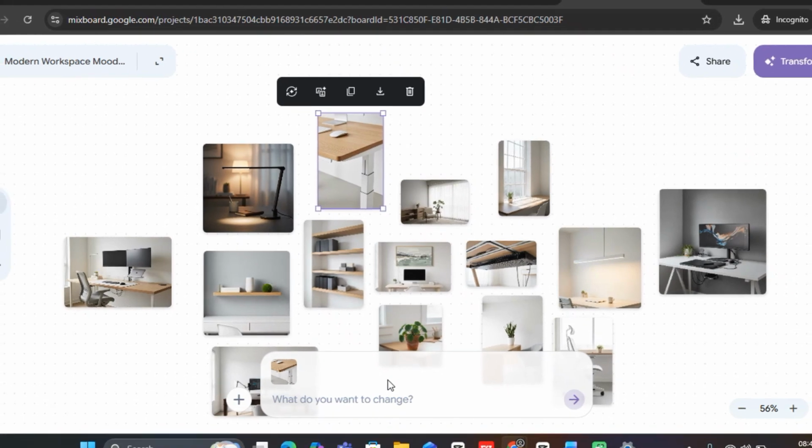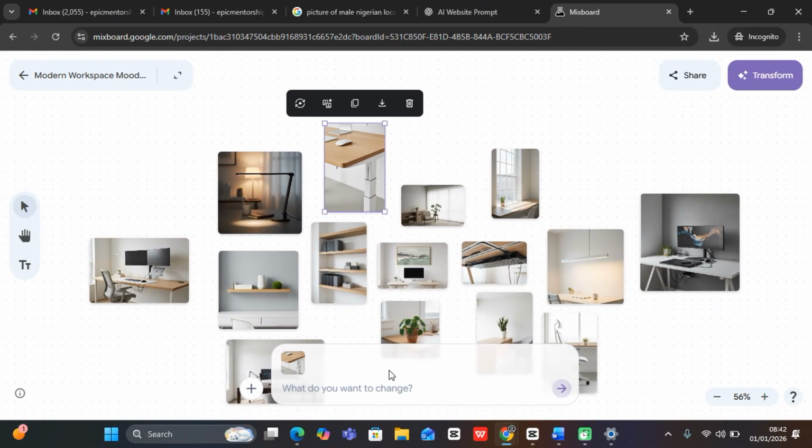So just go ahead, explore, see how you can put this to your advantage in your content creation, in whatever ideation you are into, conceptualization, and then you can see and design it accordingly.